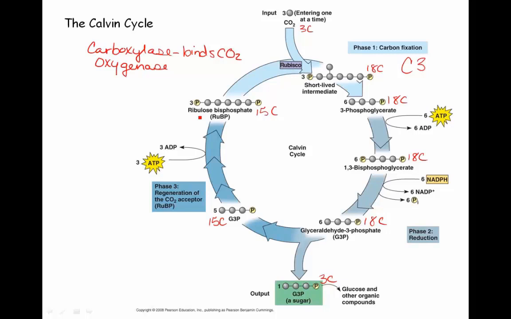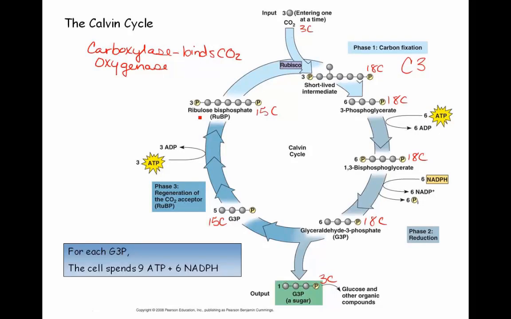Now with the Calvin cycle, you will not have to count up ATPs and NADPHs in the same fashion as what we did with cellular respiration. However, we do want to understand that the Calvin cycle does definitely require more ATP than it does NADPH. So for each glyceraldehyde 3-phosphate that is made net, the cell will spend 9 ATPs and 6 NADPHs. Keep in mind that the whole purpose for having that second type of electron flow, the cyclic electron flow, was to make extra ATP. So that right there just emphasizes why we did need to make extra ATP.